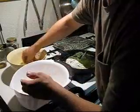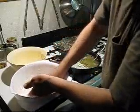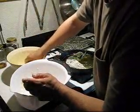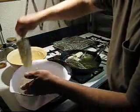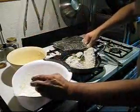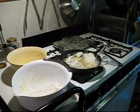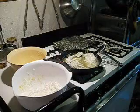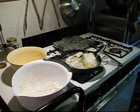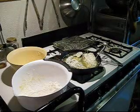Now, it's important to remember to flour your poblano first. The egg mixture will not stick as well if you do not flour it in advance. Now, there is another way of doing this. You can prepare a batter that is similar to a pancake batter. Just take your egg mixture, which is as many eggs as there are poblanos, basically one egg to a poblano, and then add an equal amount of milk, beat that, and then add flour until it becomes thick. If you're doing the liquid batter method, make sure you dust it in flour first and then dip them into the liquid batter. The flour will enable the batter to stick better. This works also for onion rings or anything else you batter. Flour first.